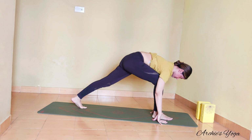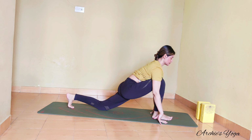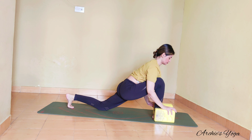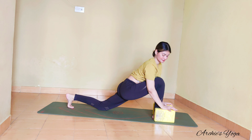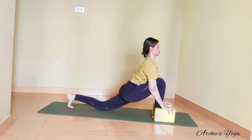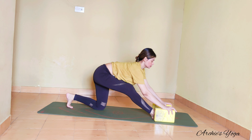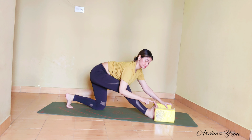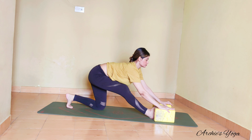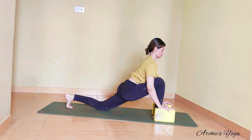We shift right foot between hands, left knee is on the floor. Keep something under back knee if you have sensitive knees, and keep blocks next to your right foot. Check right knee, ankle is in one line. Raise chest and then push hips back, toes pointing to your face, and see how much you can straighten the knee. Okay, so we'll do these two movements a few times.